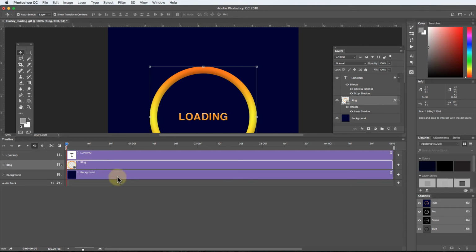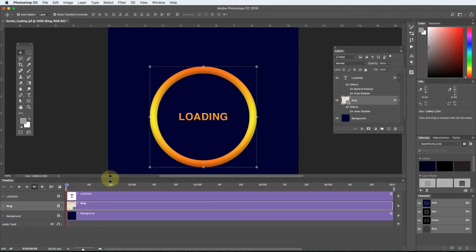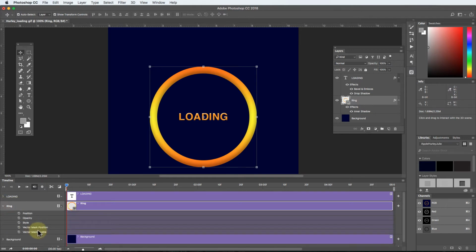All right, so let's start with rotating the ring. I'm going to move this down a little bit here, just so you guys can see. And what we wanted to do is we wanted to rotate. So we're going to open up the ring, and you can see you have lots of options here.